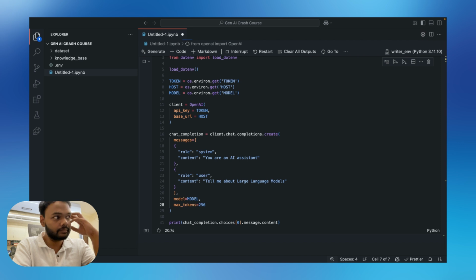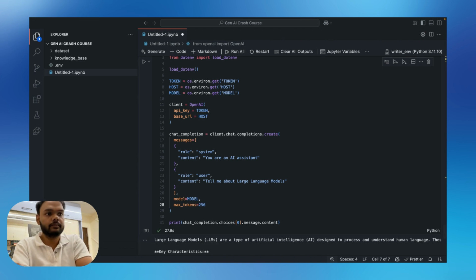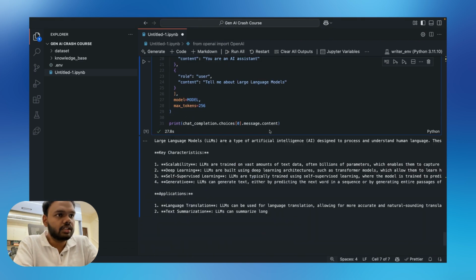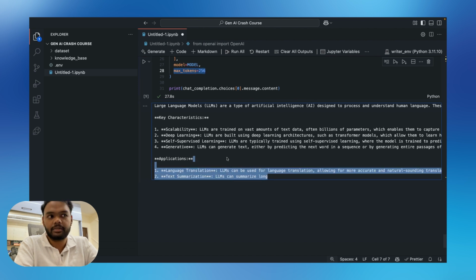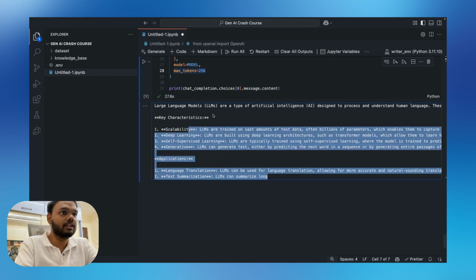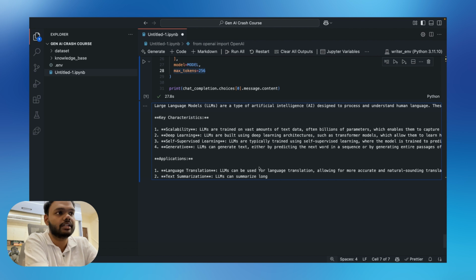Let's see. Okay, we got the output, and it is somewhat long, but because I've given the max tokens as 256, it stopped here. It didn't go beyond this part. Okay, that's nice. The connection is working fine.